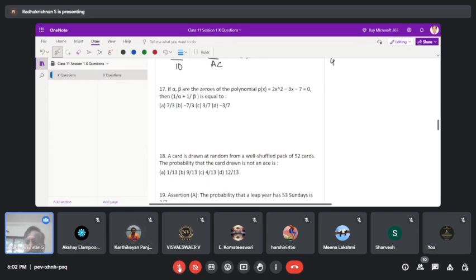Good. So that's a good approach also. But sometimes you need to choose the faster approach. So let's see here which is faster. Okay. The moment you see 1 by alpha plus 1 by beta, we can try to simplify this. So they're not asking for alpha and beta, right? They're only asking for 1 by alpha plus 1 by beta. So what is the sum of 1 by alpha plus 1 by beta?